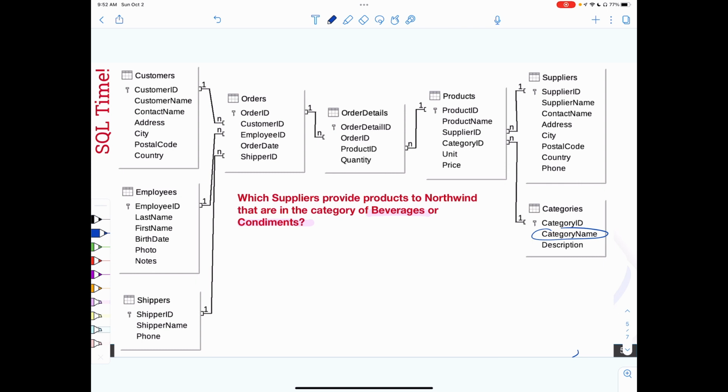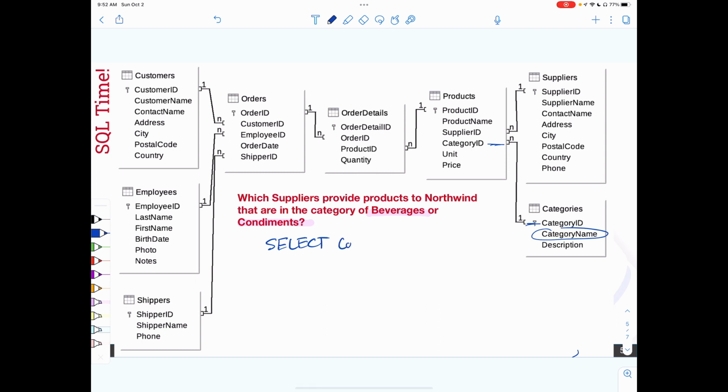Okay, so we could say select category ID, because that's what's going to link us to products. So category ID is what links to category ID in products. But for now, we're just working with the categories table.